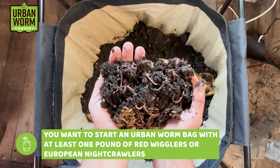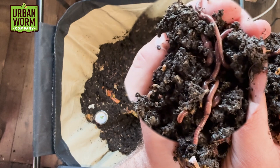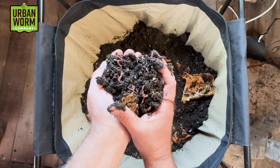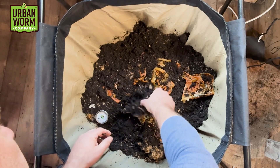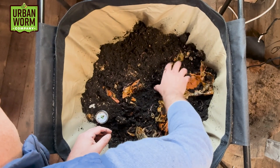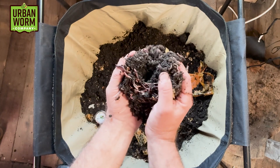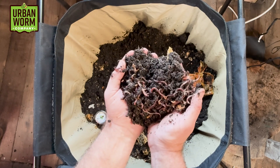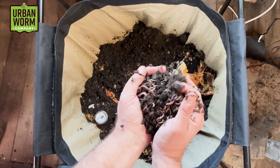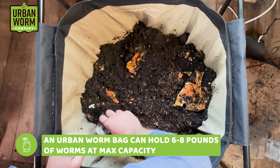I've got to imagine they're mating too. I see a cocoon right there — there's a little cocoon at the end of my thumb. I'm really happy with how this bin is going. We started this bin with about a pound or two of worms — I think it was actually closer to two pounds — and I think these worms are growing out to even more than that. This is just a lot of worms. I'm really excited. I think we're safe to feed again.